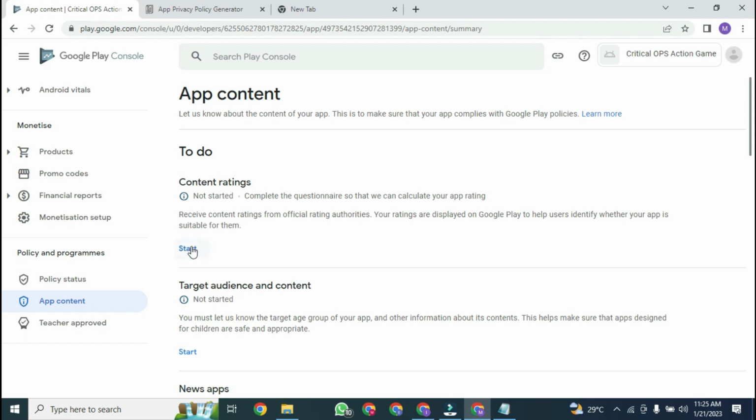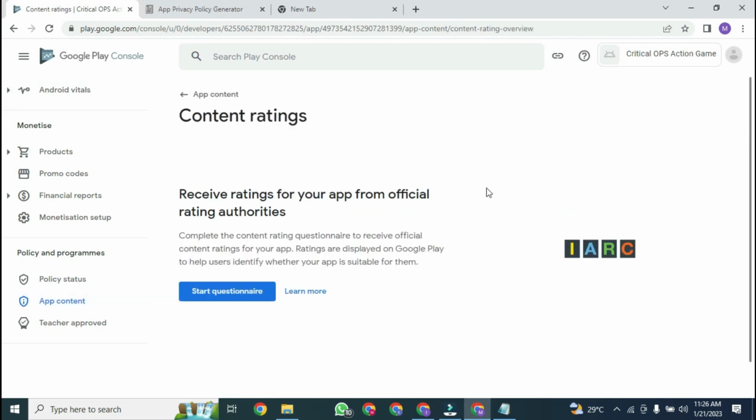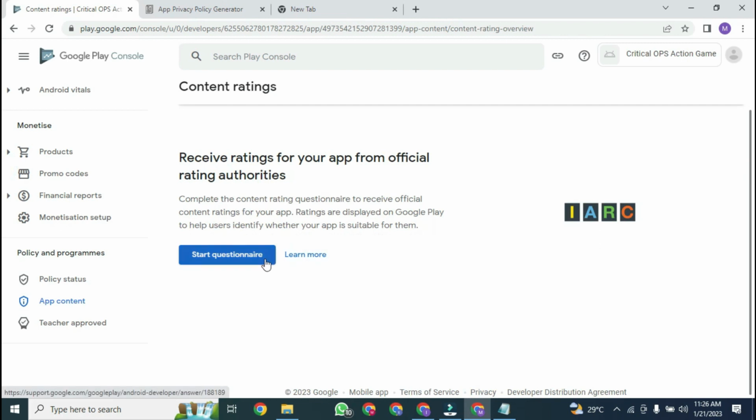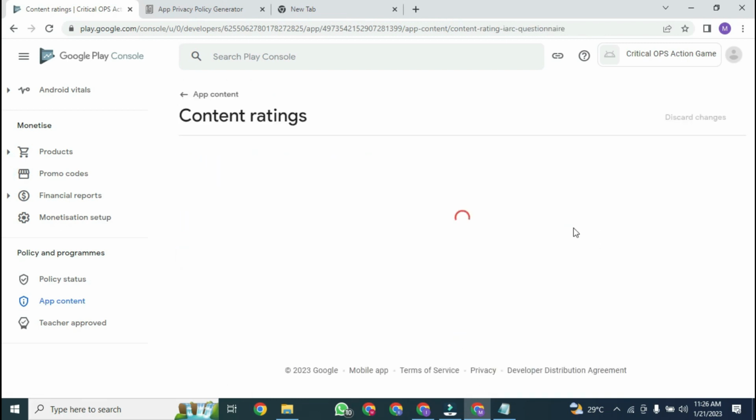So it will not be the next available section that I need to fill. Now I need to continue with the content rating. Now you must be careful with this, if not, your app will be rejected. So I'll click here. Let me show you something. I'll click on the content rating. My network is somehow bad. So the content rating here is that, let's start. You click on start questionnaire.